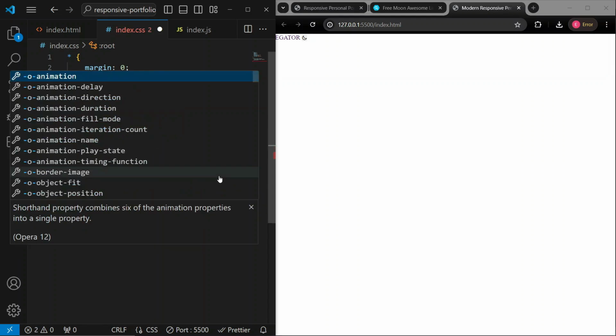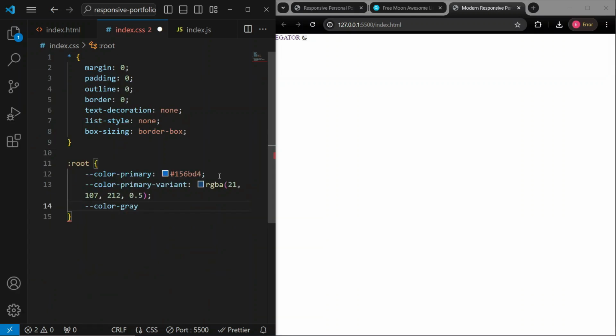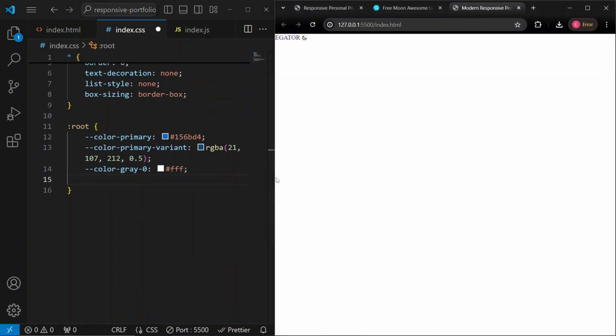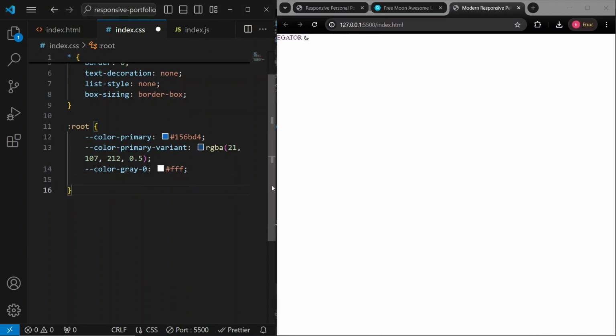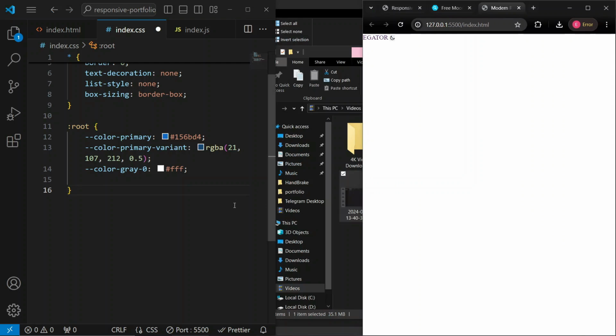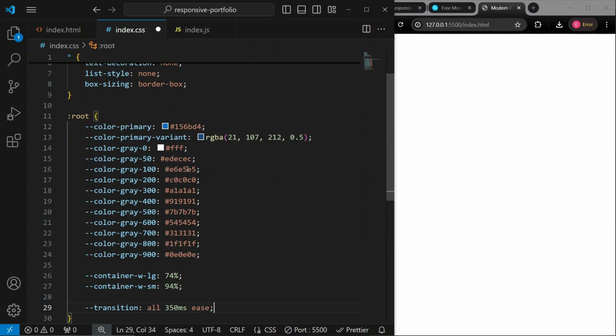I'm going to have some more gray colors, but they are going to start from white, and I'm going to call that color gray 0, and that's going to be pure white, FFF. Below that I'm going to have some more variables, which are mainly going to be colors and some other variables. So let me just go ahead and quickly paste those so that we don't waste time on this.